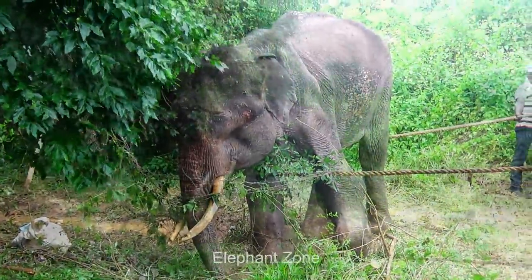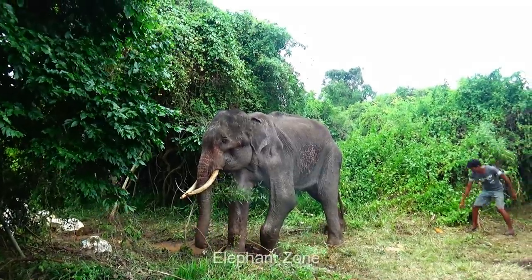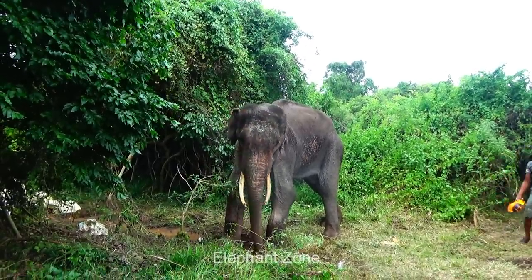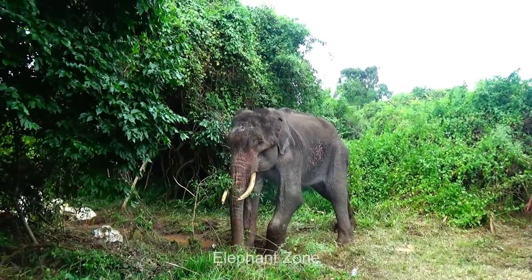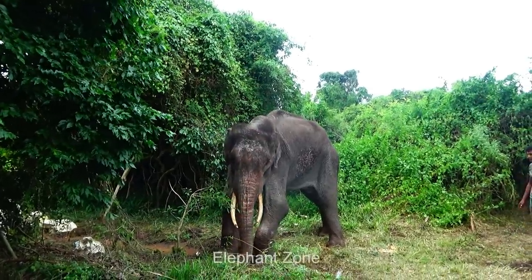He starts moving slowly. The officers give him food to eat, and the Tusker starts eating them slowly. This means he is now confident in keeping himself standing. He doesn't seem to be panicky anymore. He keeps eating and is not attempting to attack. He is still the same friendly animal he was.